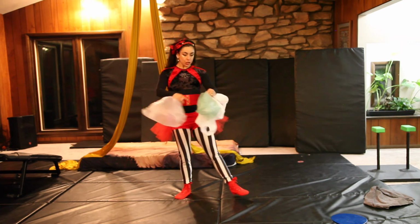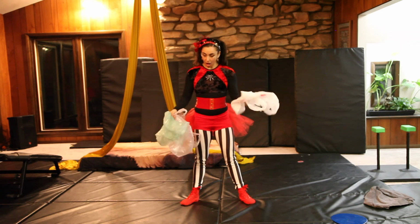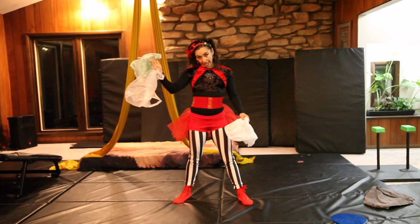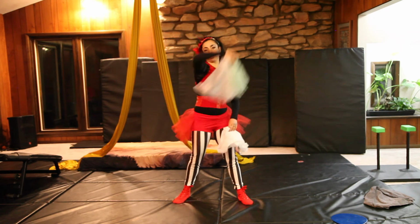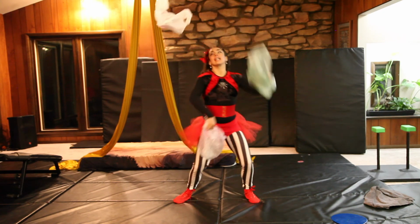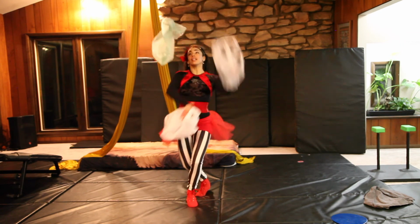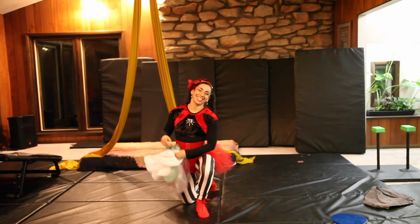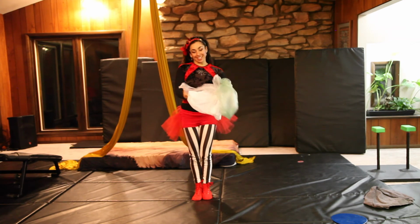Let's try it again. Put two bags in one hand and one bag in the other. Then you're gonna start with the hand that has two and toss one up and keep them coming in an X pattern. Ready? Here we go. Green, white, clear. Green, white, clear. Nice job, you guys. Now make sure you reuse your bags or recycle them.